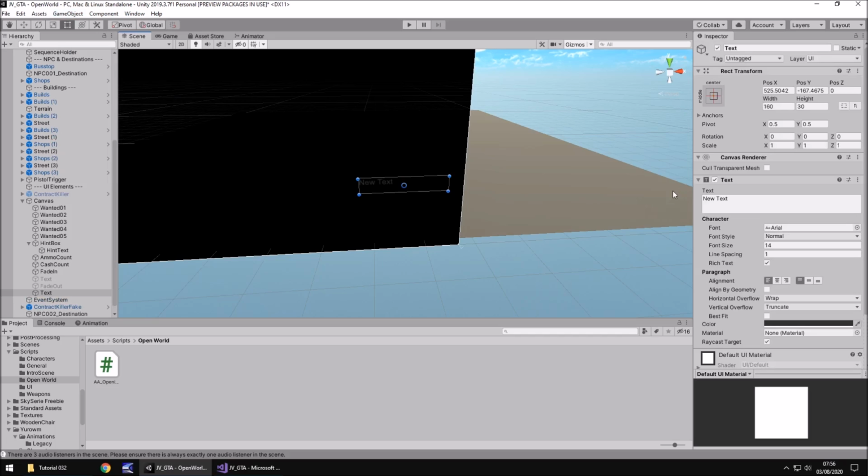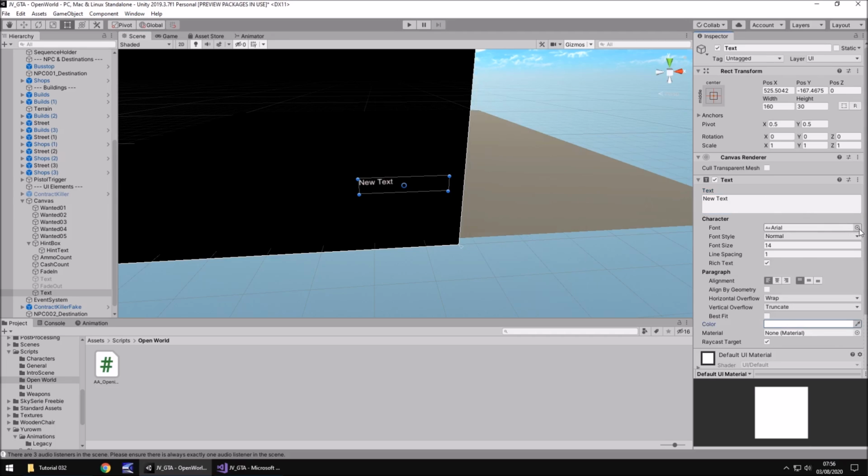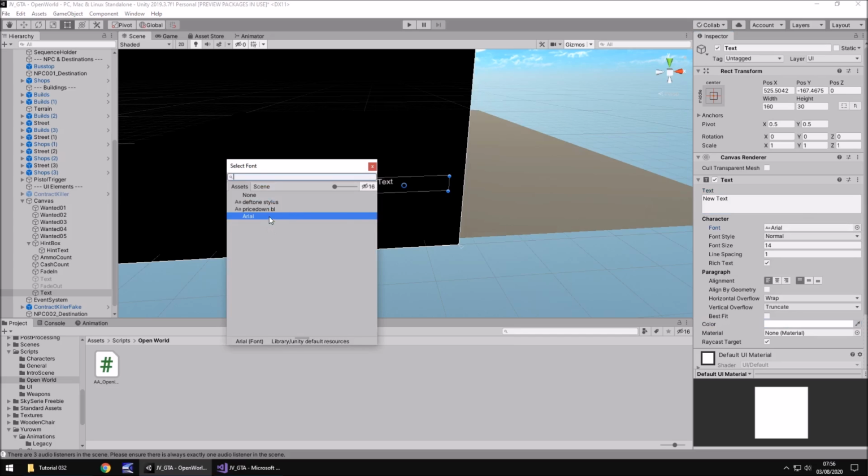And again, you can customize this to whatever level you want. It's your game at the end of the day, but I want to go with somewhat simple. So I'm going to leave it blank for now. In fact, I won't leave it blank just for now. Let's actually set the text white so we can see what it's going to look like. I'm also going to add that font that we brought in from, was it last tutorial before?